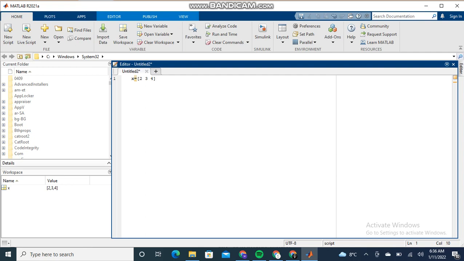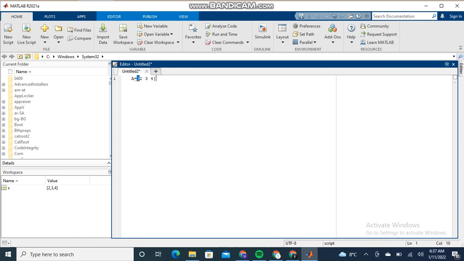Now we're going to move to the main part, which is basically how you can create any function, and how you can create an algorithm, each and everything. First of all, we need to understand this thing. For example, if I want to create a variable, a is equal to 2, 3, 4.